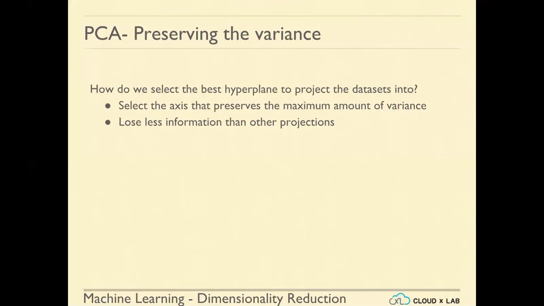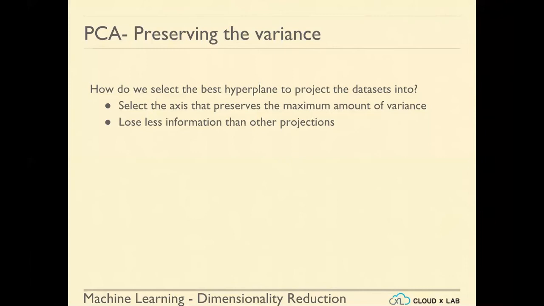Okay. So in each instance, overall, let's say we take a particular dimension. We compute the center point of the data by taking the mean of all the values, right? And then we see how far each of the values is from the center. Okay, so we lose less information than with other projections.